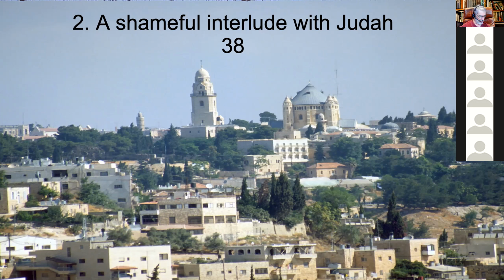Happened at that time that Judah went down from his brothers and turned aside to an Adullamite whose name was Hira. And Judah saw the daughter of a certain Canaanite whose name was Shua. And he took her and went into her, and she conceived and bore a son. And he called his name Er, and yet again she bore a son, and that was Onan. And she bore a son. And there was a third one, and his name is Shelah. And Judah was in Kezib when she bore him.